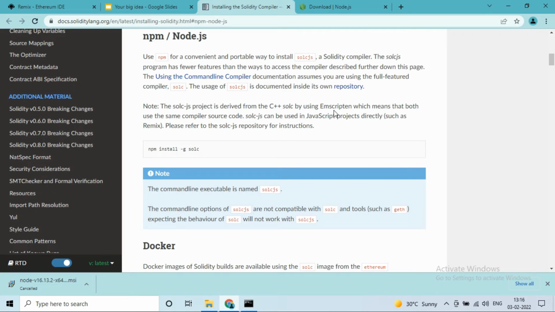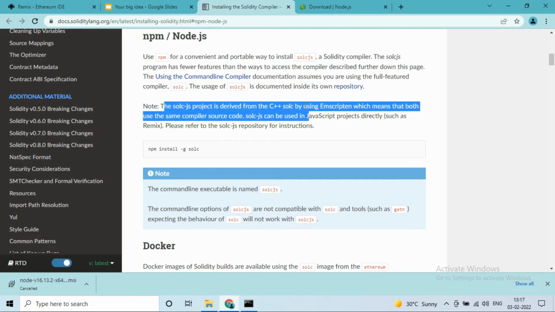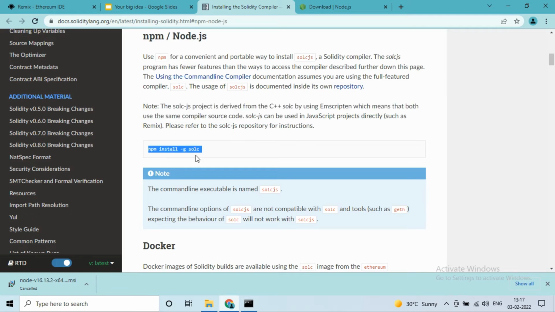Alright, so here is an article with the installation steps. By default, Solidity provides solc as a compiler, but since we are going to use Solidity with Node.js, we are going to use this package. According to this documentation, solc is the actual compiler, but if we use solcjs, it will work the same because solcjs internally uses the C++ libraries provided by the solc compiler itself. In order to install Solidity on our local machine, all we need to do is follow this command. We need to enter this command in our CMD.